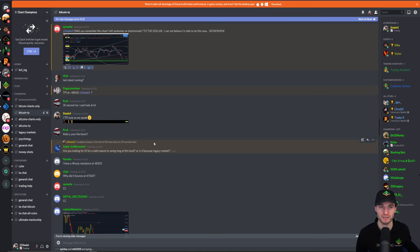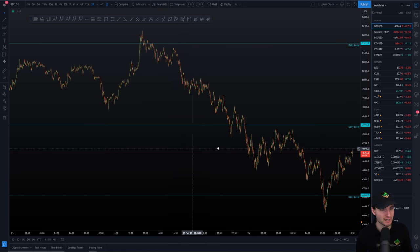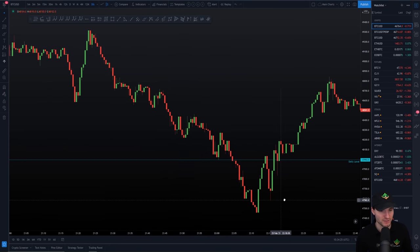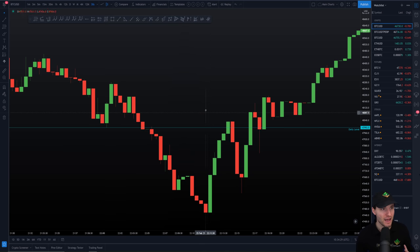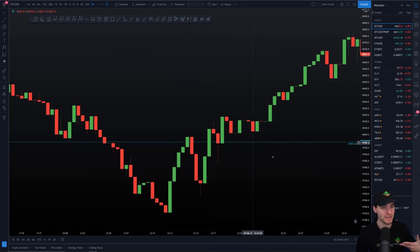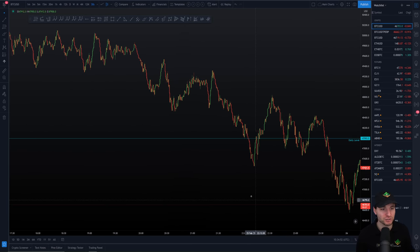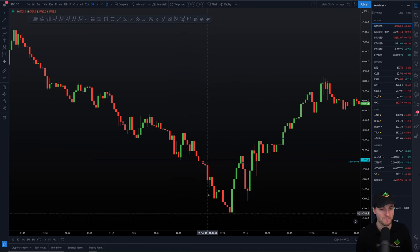This is scalp trading, so not everybody is going to be interested in this, but basically on the 30-second chart we formed our original low and then we came down for a second low, and for me this was my long based off the 30-second chart. So if you zoom in here really tightly: we had obviously come down to the daily level and I took my long off of the 30-second retracement back into the CC. My entry trigger — I actually got filled at about $47,400, a pretty nice entry, based off the 30-second chart and the fact that I recognized the potential at this daily level, which was also the overall CC.